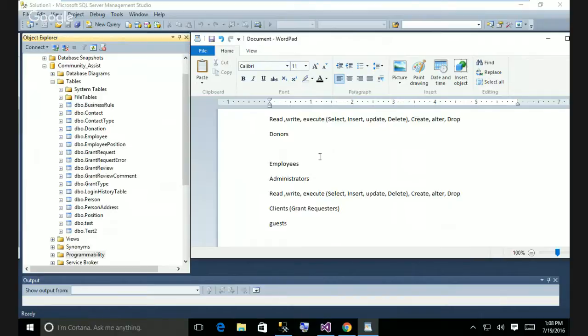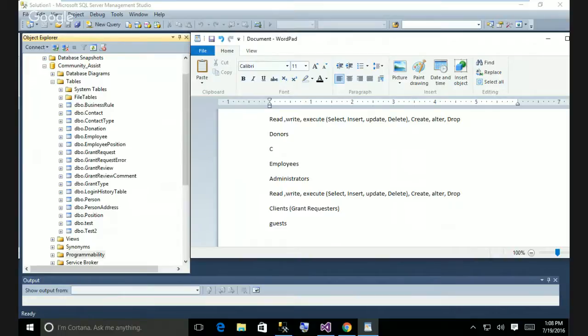So donors should be able to, one of the things you can do, except you can't insert a table in here, can you? If you look at the tables themselves, business rules they don't need to see. That's just actually sort of informational for the database.